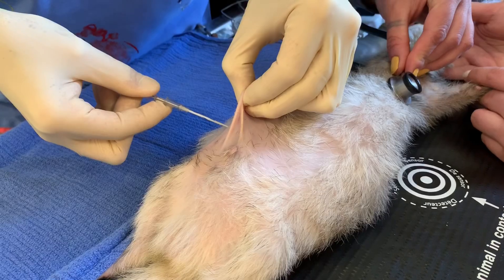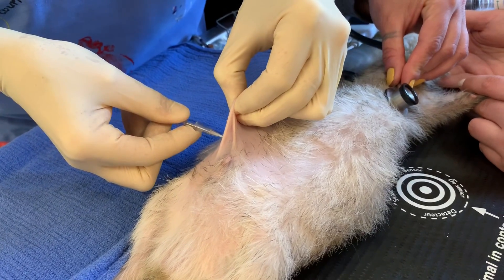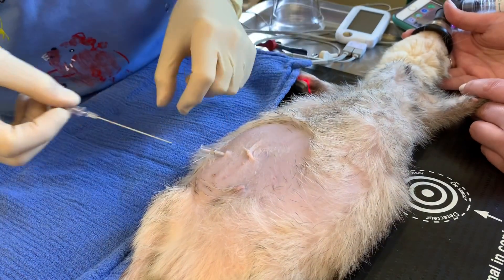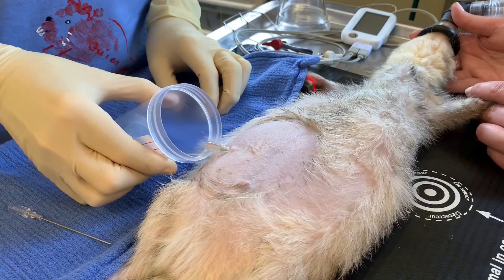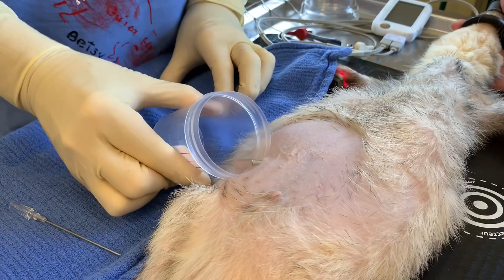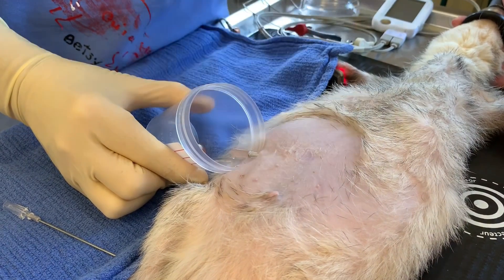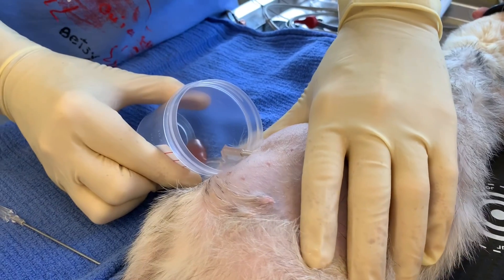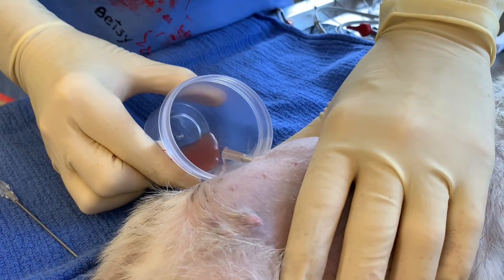I'm going to go through his belly wall just into the inside. Now I'm going to advance the catheter a little bit beyond the tip of the stylet inside and advance it into his belly — the sharp part is inside the catheter. Fluid begins flowing and we take a sterile urine collection container and let his belly flow. Sometimes with a little help I can increase the flow rate, and it comes out two or three times as fast.